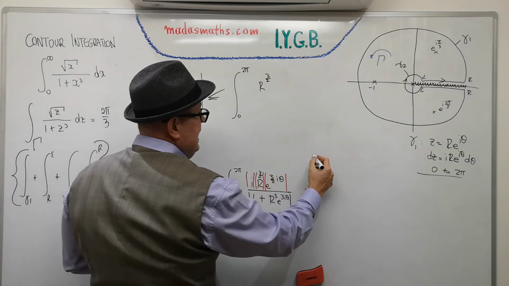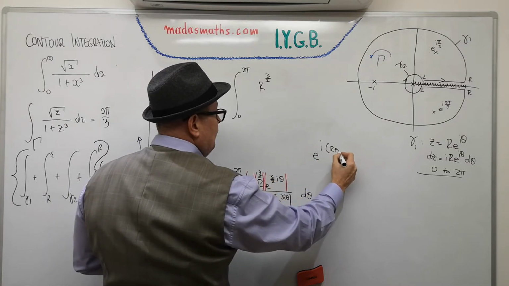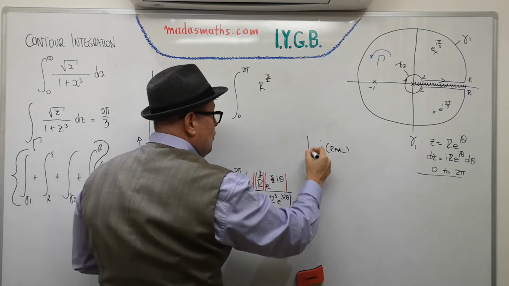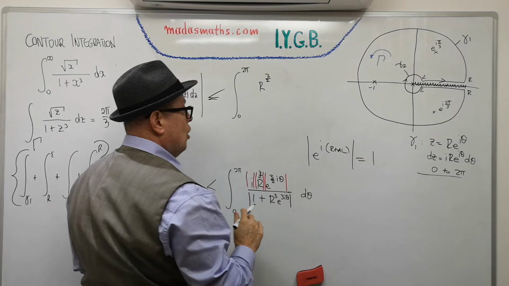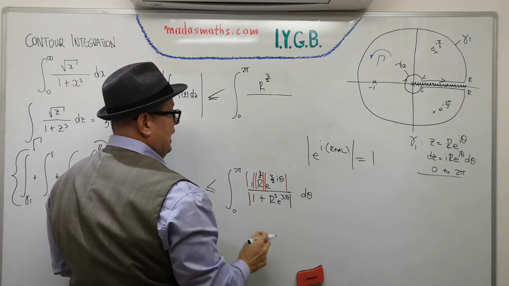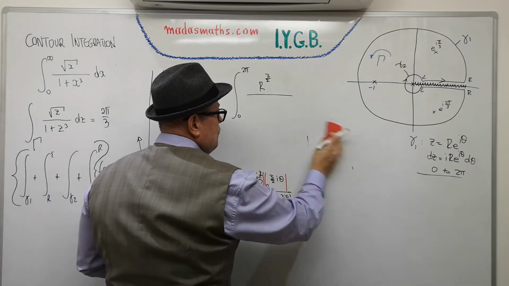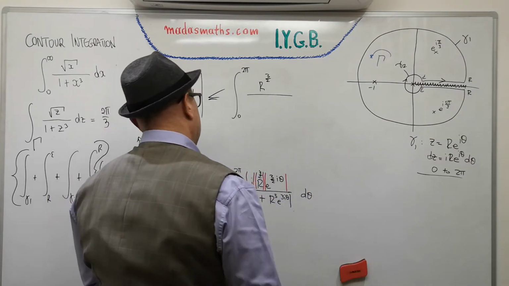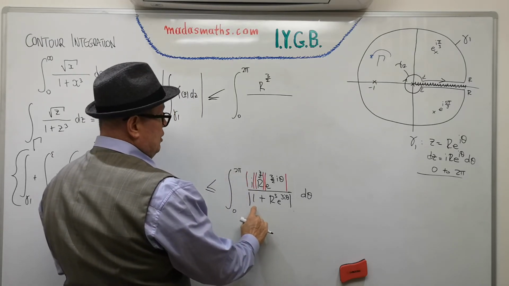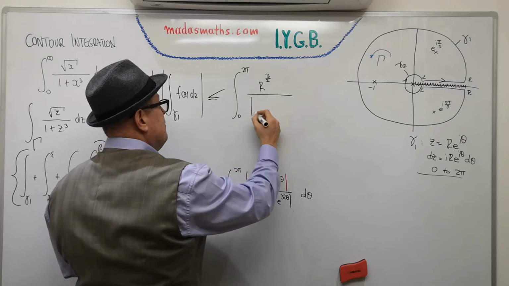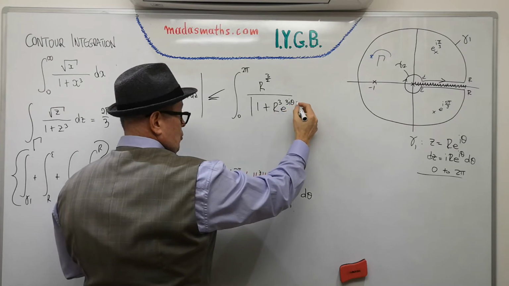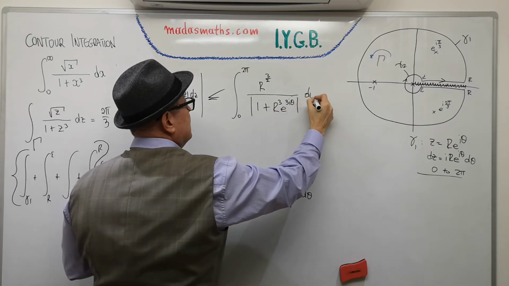Okay, this is now e to the i something real. This quantity is real with an i there, 3/2 theta. When you mod it, I have gone through this several times, the answer is 1. So the modulus of that is in fact 1. Okay, you can switch into sines and cosines and convince yourself that this is always 1 by using the identity cos squared theta plus sin squared theta is equal to 1. Now, this one, I cannot do anything at the moment, so let's leave it. I'm going to do an extra line just to show you what I'm going to do with this one. That's the denominator d theta.